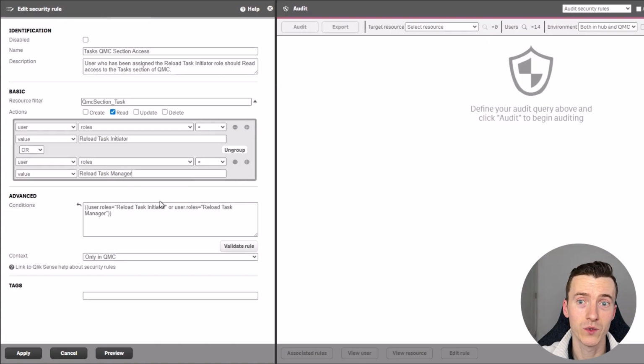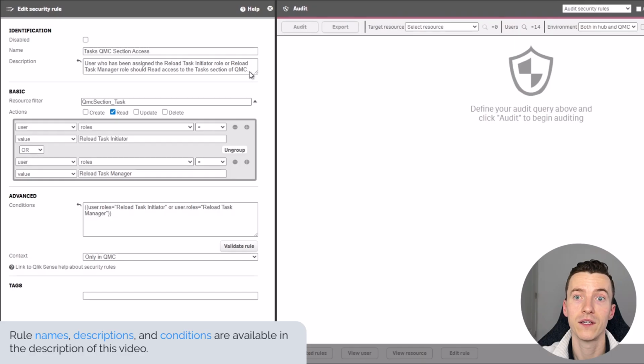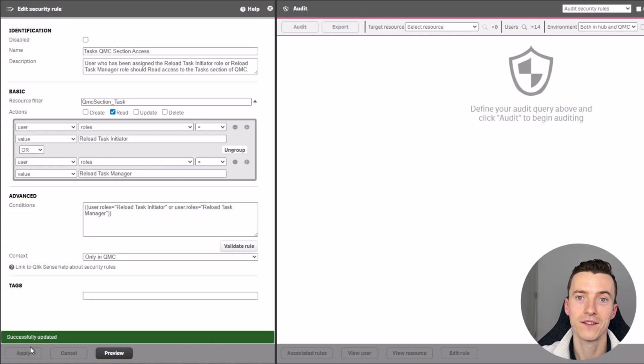This will tell Qlik Sense to give access to the tasks section for both Reload Task Initiators and Reload Task Managers. Lastly, I'll update the description to reflect the fact that the rule is intended to give access to users in the two user roles. And I'll click the Apply button to save the changes.